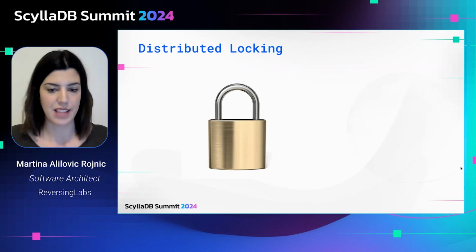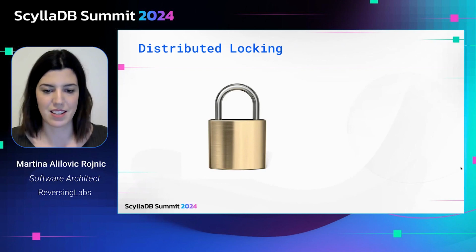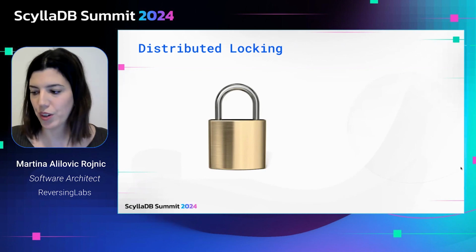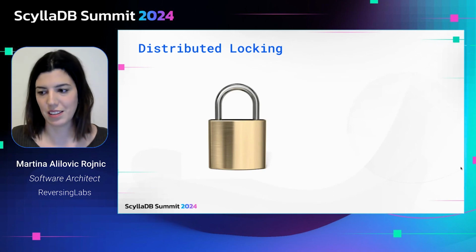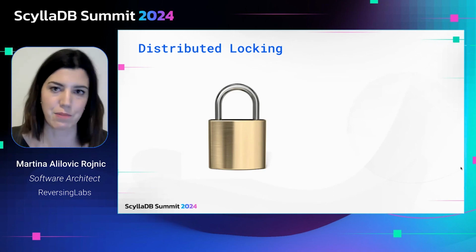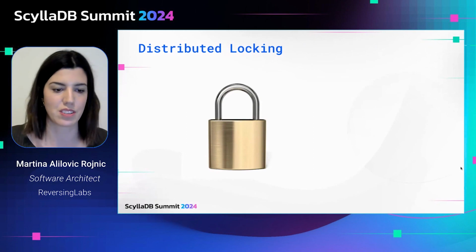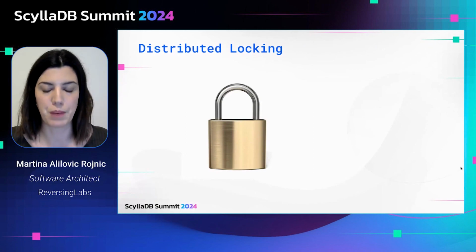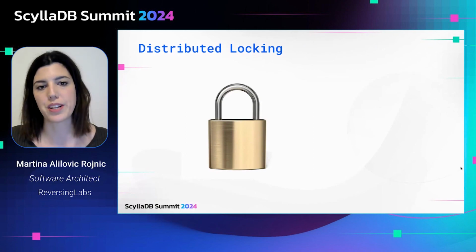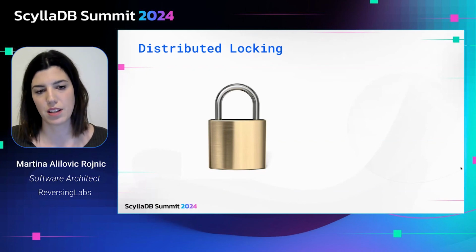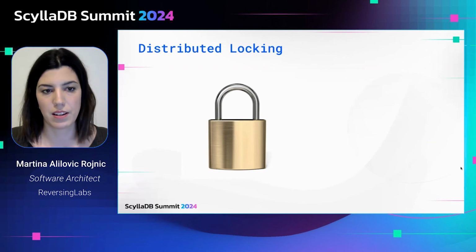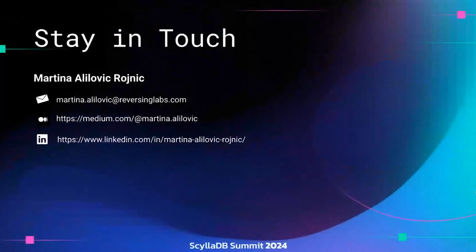So that's the solution. We worked with the guys at Scylla to implement this. We went through a lot of POCs, some more successful, some less successful. But in the end, we built this distributed locking on top of Scylla. You can read about the details on my blog. I don't have the time to go deeply into this algorithm.